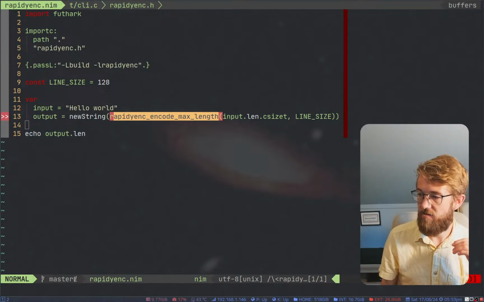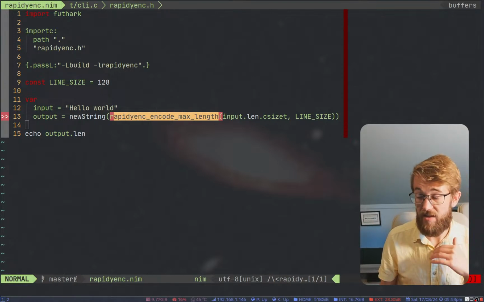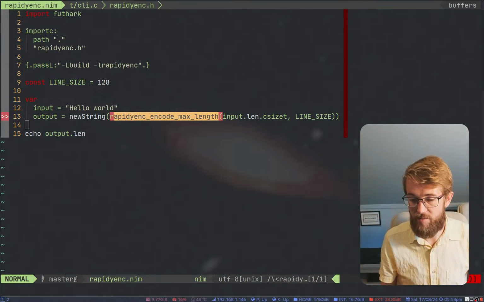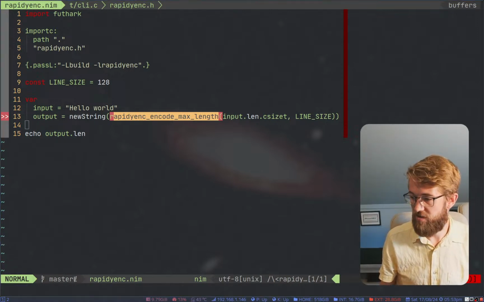But it doesn't currently wrap C++ at all. If you're trying to give it a C++ header file, it will just throw a bunch of errors.